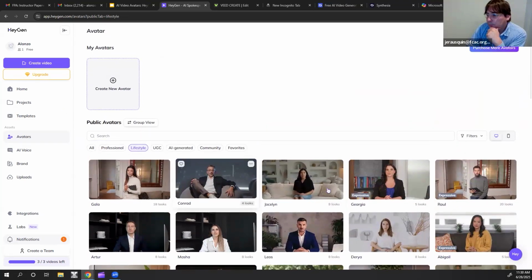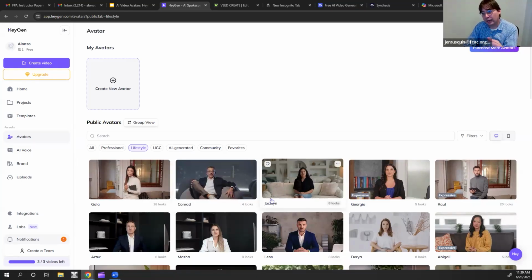Aside from generating video avatars, these platforms do also offer the capability of having live interactive avatars, where you could actually deploy the avatar, say in a web page or a live stream, and have the avatar live within that space, and people could ask it questions, interact with it, and it would answer back.